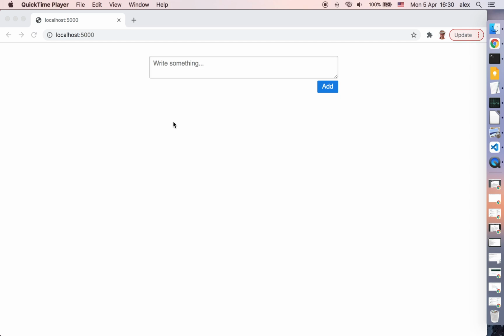Hello, this is a demo of Nim web framework, and we will see how to create a Twitter clone in less than 100 lines of Nim. It will be a fully interactive web application, and we don't have to write JavaScript. First, let's see how the example looks, and then we'll see how it works.